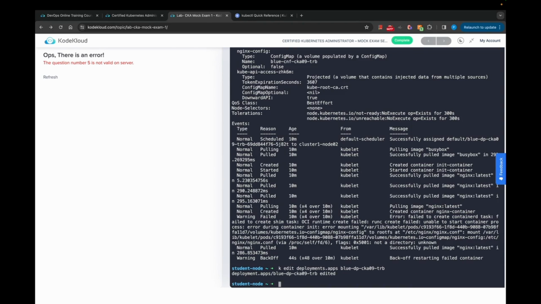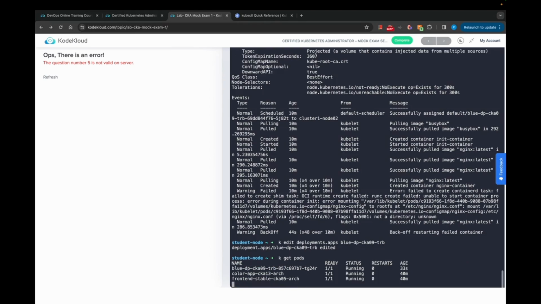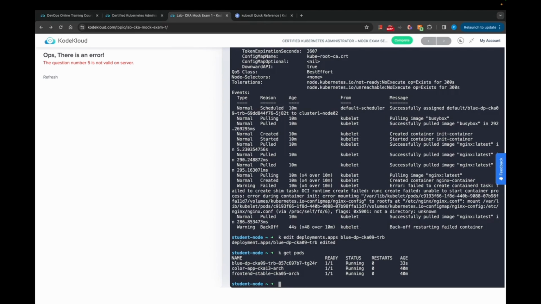So let's do get pods. And what do you have? It's running. So this is interesting. The real question, PJ, is how did you know to remove that? Is it somewhere in the config map, or did you just know to delete one of the nginx entries and leave the config map? You removed this. So let's do a cat of /etc, right?